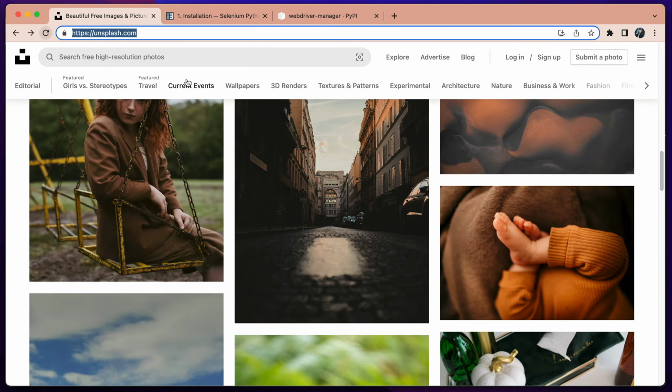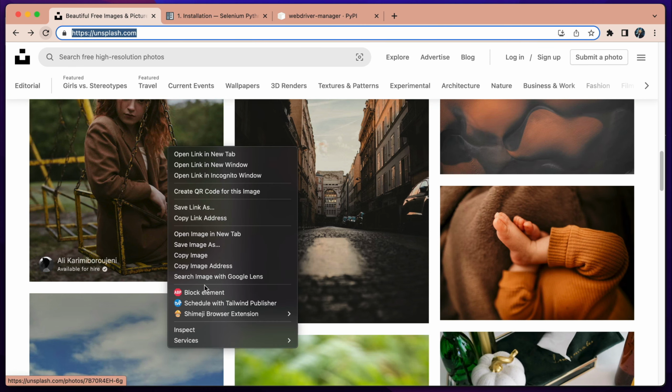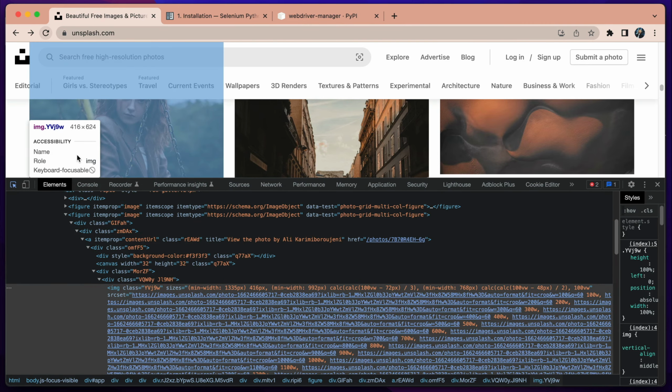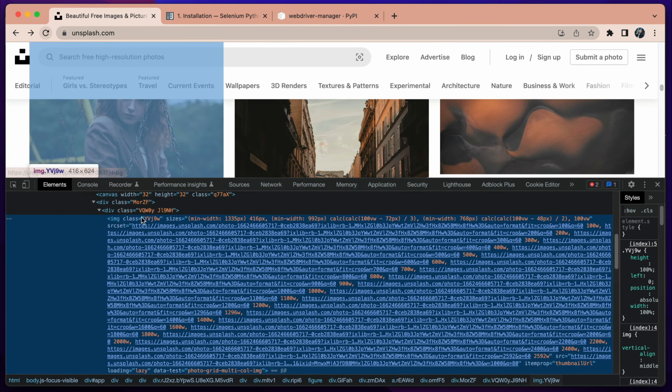If we go back to our website, we right click on any image and then inspect the element. If I click on this icon and click on the image again, we can see that we have an img tag with this class, basically YVj9w, with uppercase Y and V and lowercase j, 9 and w.